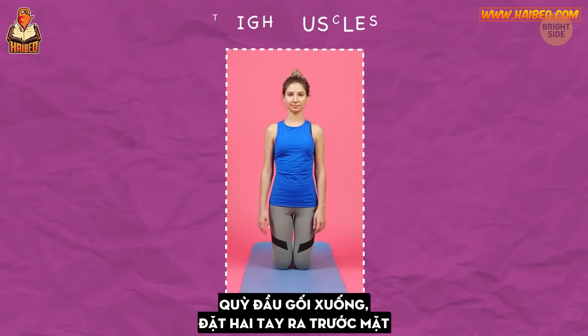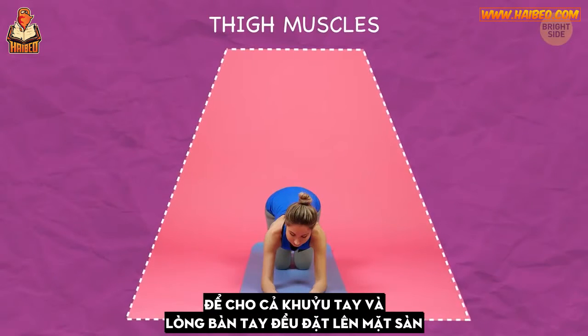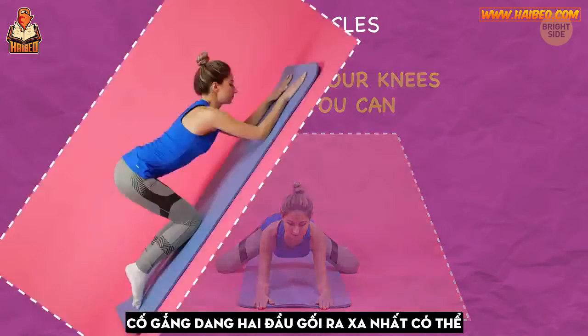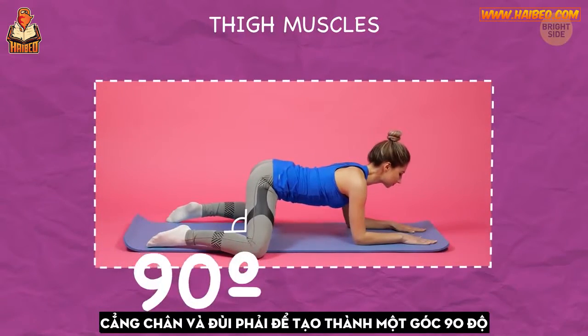Thigh muscles. Stand on your knees and put your arms in front of you so that both of your elbows and palms are on the floor. Try to spread your knees as far as you can. Your shins should be at a 90-degree angle to your thighs.